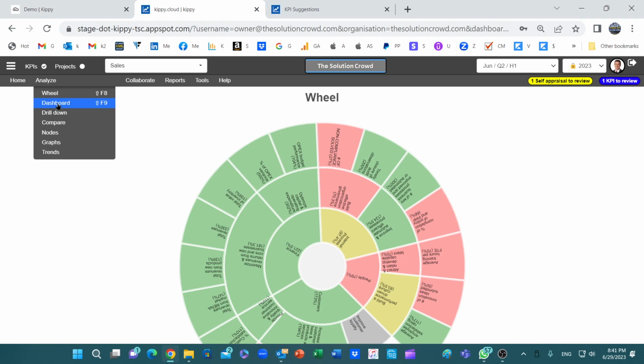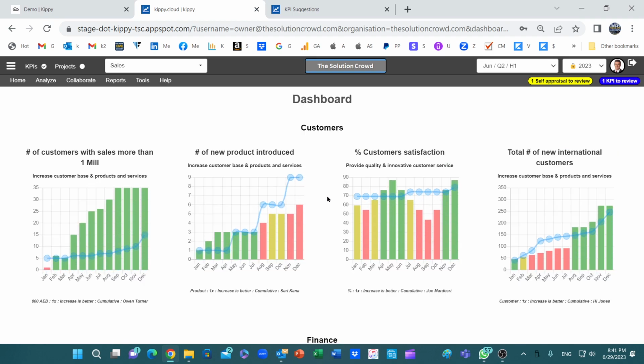This analysis is the most common and popular one, especially for executives at the end of the month or the quarter. We used to send all the information to Excel and PowerPoint to present it this way. Now there's no need, because everything is live and could be done automatically without the hassle of uploading anything to PowerPoint.